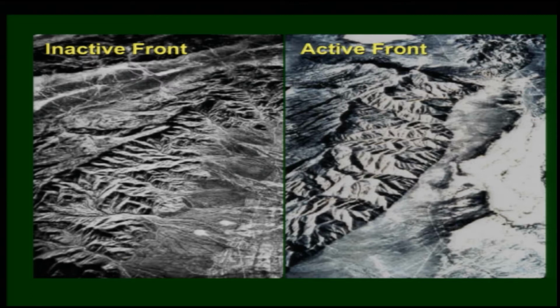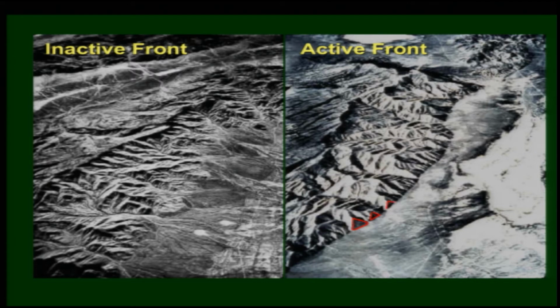So, sharp demarcation in geomorphic features also helps us in preliminary identification or interpretation that the area is active. In the coming slides, we will talk about the triangular facets, but here I would like to show that triangular facets are indicative of an active front. This is what we will be coming across. So, typical triangles will be seen along the active front.